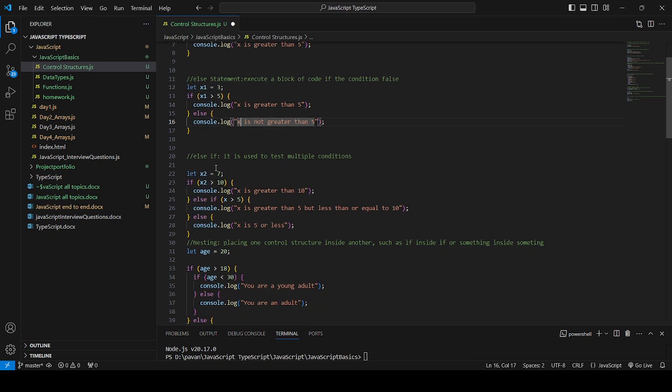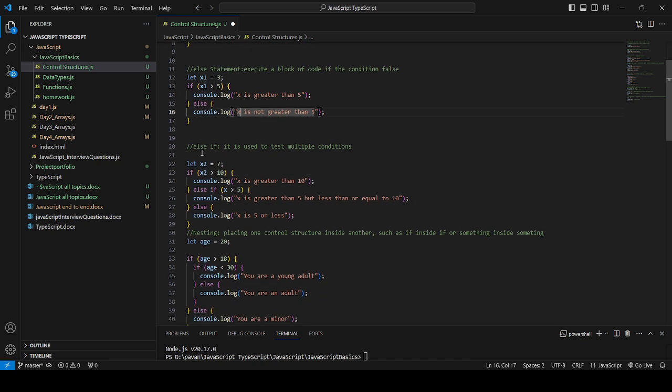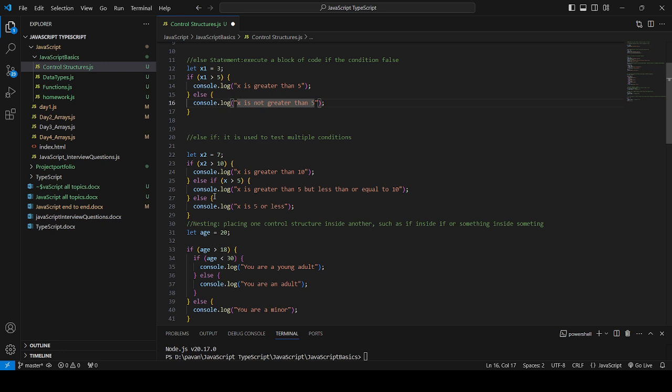And the else if statement is used to test multiple conditions. With else if we can write multiple conditions, and it checks all of them. For example, I'm taking x2 equal to 7. First it checks the condition x2 is greater than 10. x2 is 7.